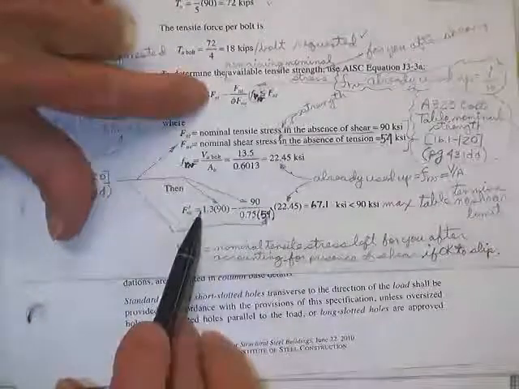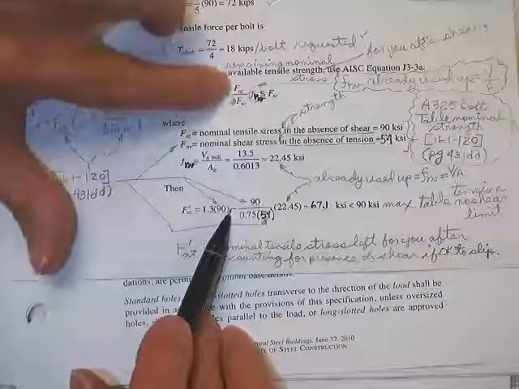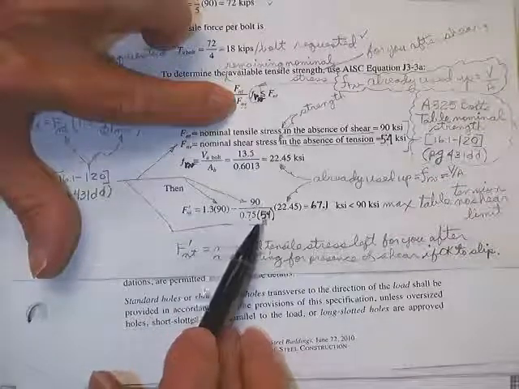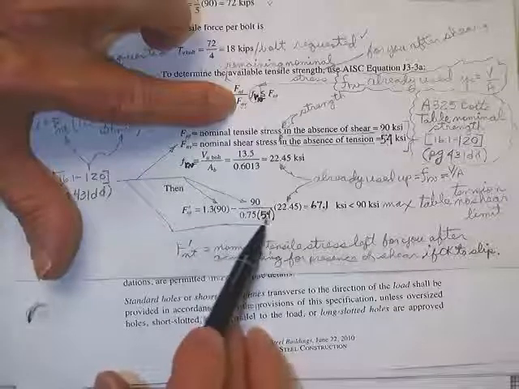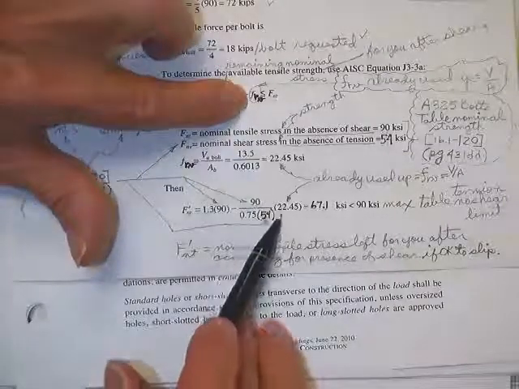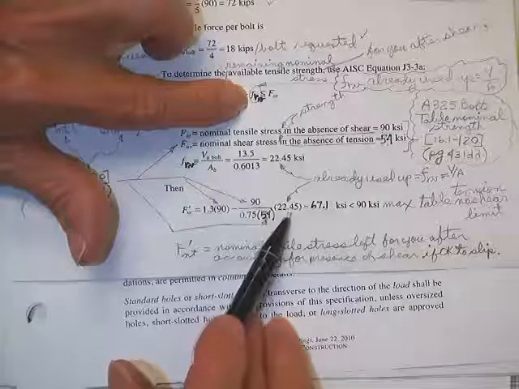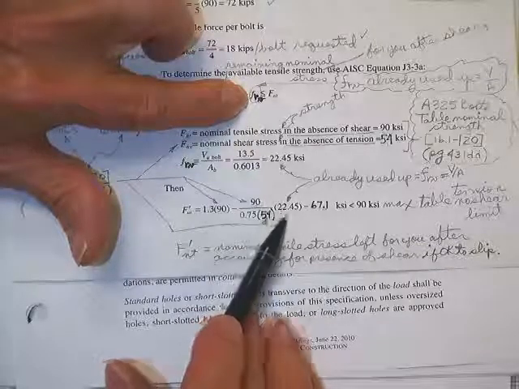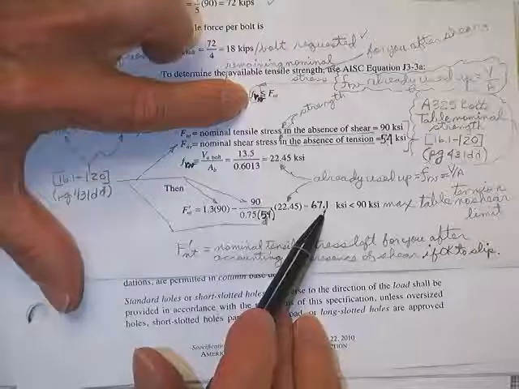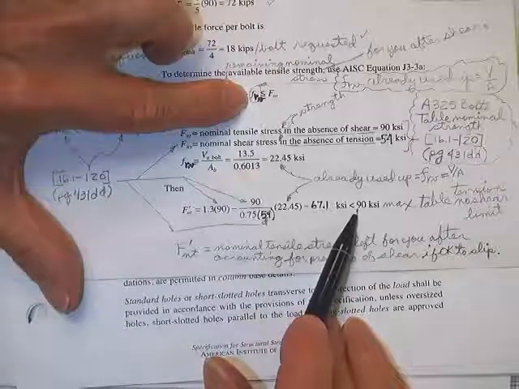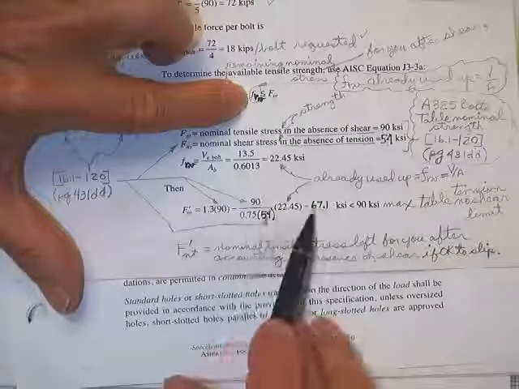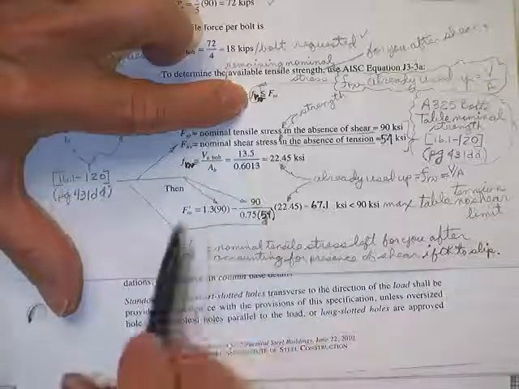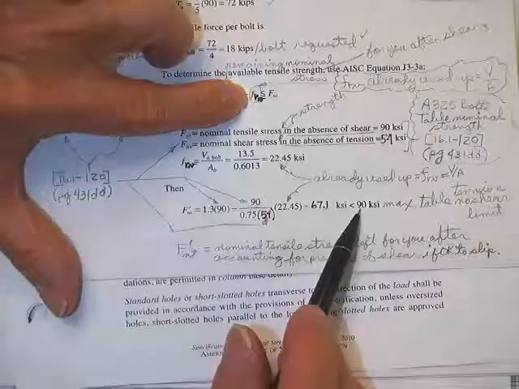1.3 times the table value minus the tension table value divided by 0.75 is our phi times the table value for shear, change since last time I taught this, times how much did you actually already take out. I saw your hand in the cookie jar. There are fewer cookies in there now than there were before. How many cookies are left for me? It is equal to 67.1. Now, since that's less than the maximum number in the table, this is acceptable to proceed. You can still proceed, but if this number said 97.1, then you would say how much is left for me is 90.